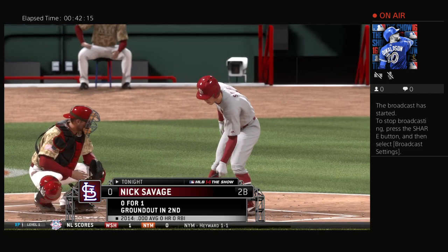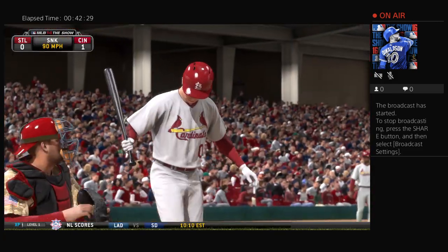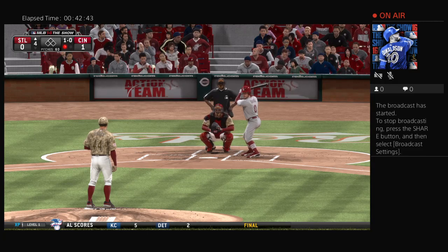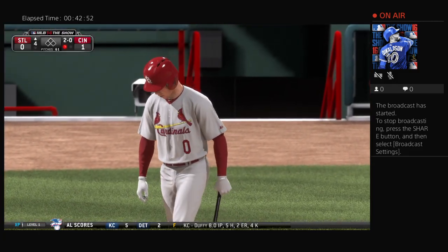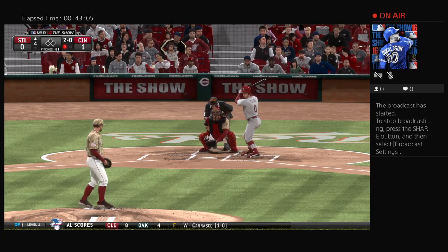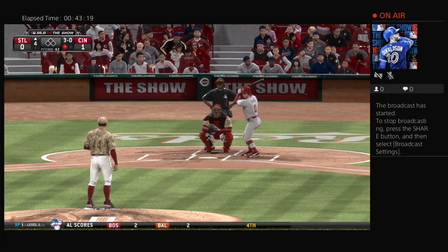Nick Savage will stand in. He grounded out his first time. First pitch here misses wide, 1-0. Not close. It's 2-0. Yeah, and he didn't even have to think twice about that one. And now he's got a good hitters count here, 2-0. Outside, 3-0 now. Pitching him pretty careful here, wouldn't you say? Well, it's possible to be too careful. I mean, this is not a Silver Slugger award winner up there. You want this guy to hit the ball and put it in play.